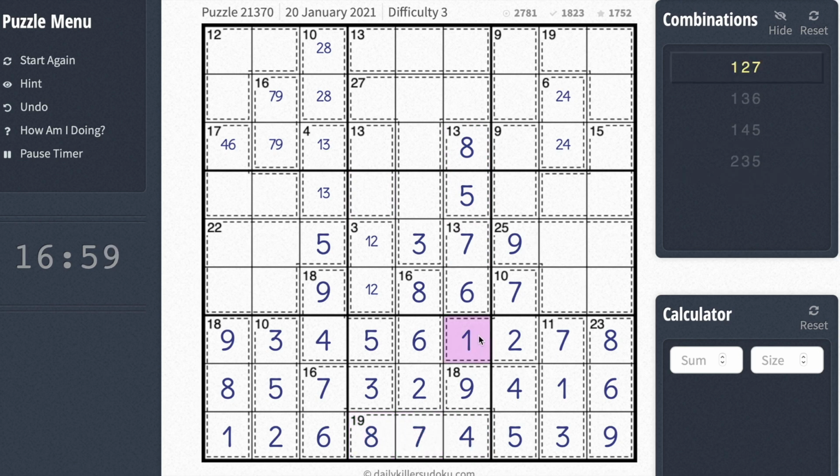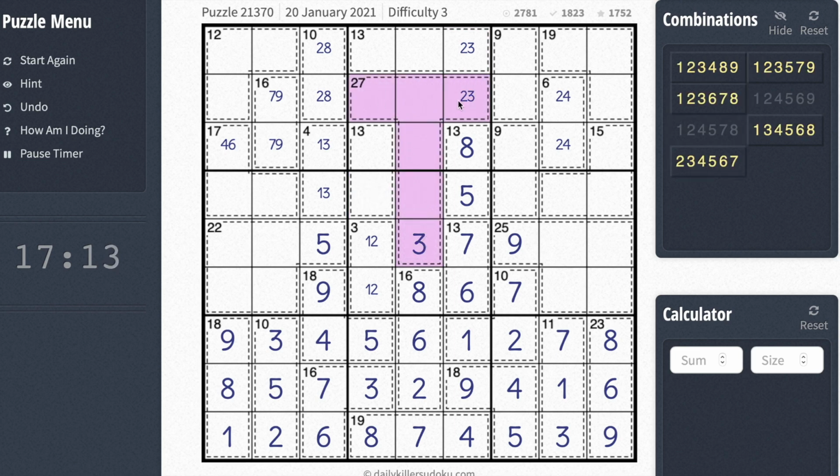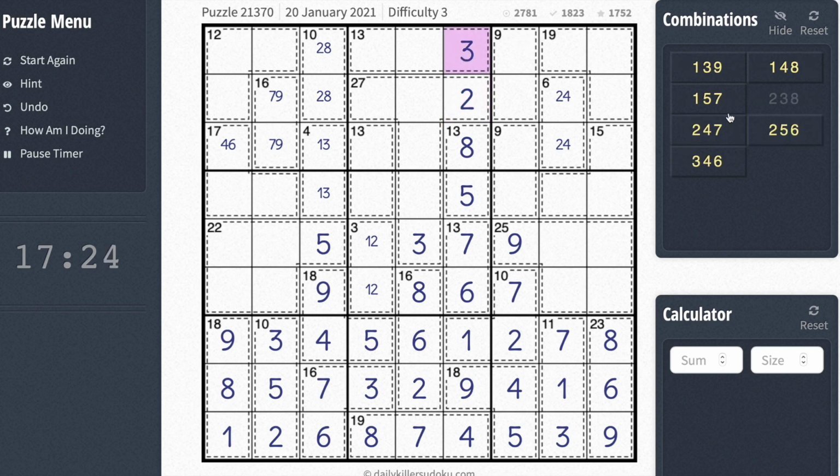Now, in this column, we're now missing 2 and 3, so we can pop 2 and 3 in there. Can't get anything there yet, but we will. Look, there's a 3 already in this T-shaped cage, so that can't be a 3, and that has to be a 3. So here we've got 2, 3, so we can get rid of the 1 combination. Here we can get rid of anything that doesn't have 3 in it. So we can get rid of these. So we're left with 2 options. At the moment we can't tell quite between them, but we will in a bit. 2 here helps us with that.